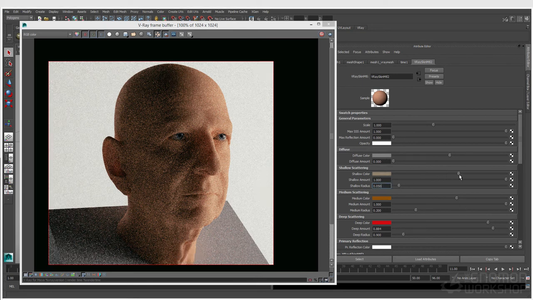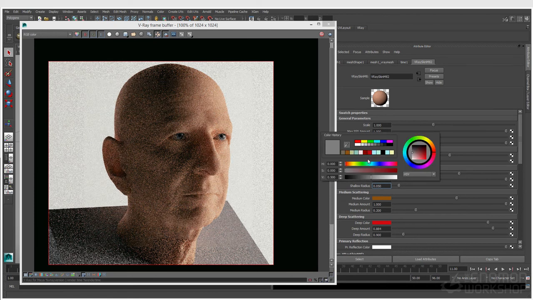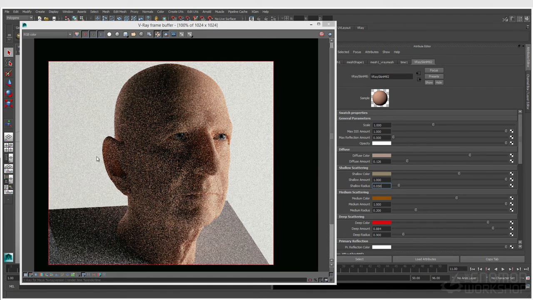Then we'll bring them a little bit brighter. But you can kind of see how that's coming together and how these three values work together, which is pretty awesome. Now, if I wanted to blend a little bit more of that general skin back on top, I can use this diffuse color, and I can really subtly just blend a little bit. But most of the time what I'll end up doing, you can see how that really killed the deep scatter in this ear, I will usually go in and have a map that distinctly controls where that diffuse color is coming in.